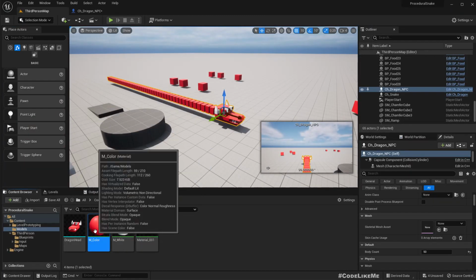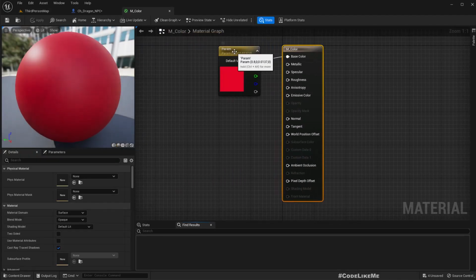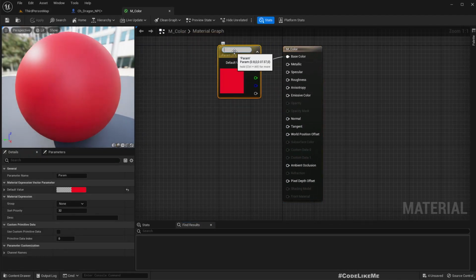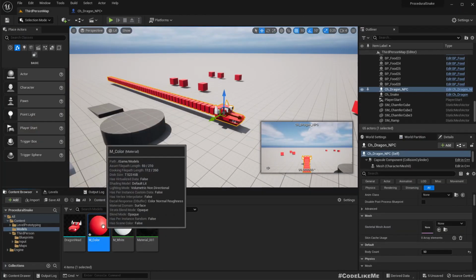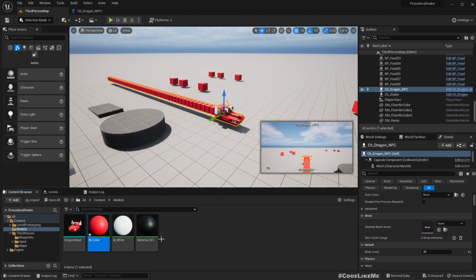This is the color material we have. Let me rename it as color, and create a material instance, blue.